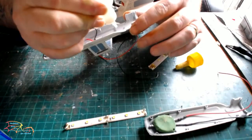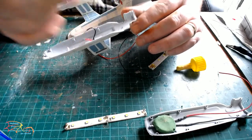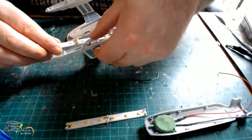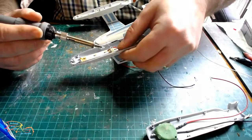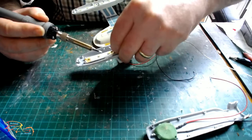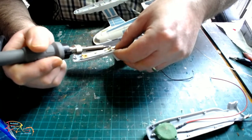I'm now placing the strip in using a bit of super glue. Hot glue works very well too — it's a bit messier than super glue but it's personal preference. Just random dots of super glue around the nacelle body, then place in the strip. Take note of your positive and negative — you don't want to be crossing wires over to the other side when you can easily have them facing the one side. Once the glue has dried it's time to solder in the wire using the middle contact points. I recommend using tweezers or clamping rather than your fingers — you could burn yourself.